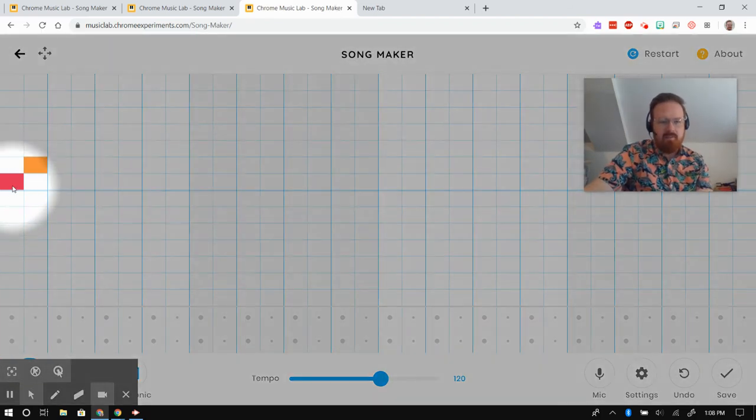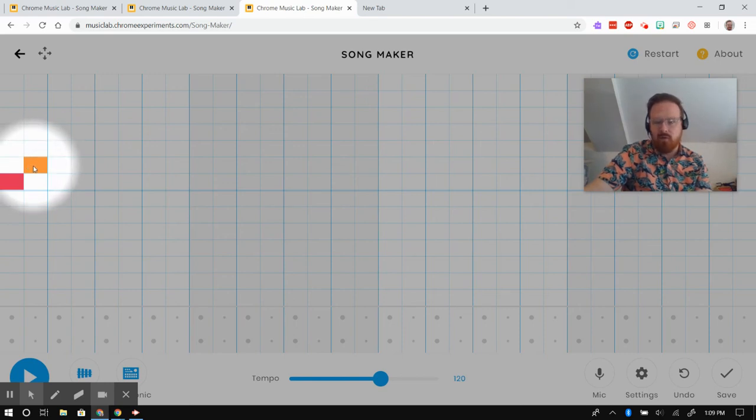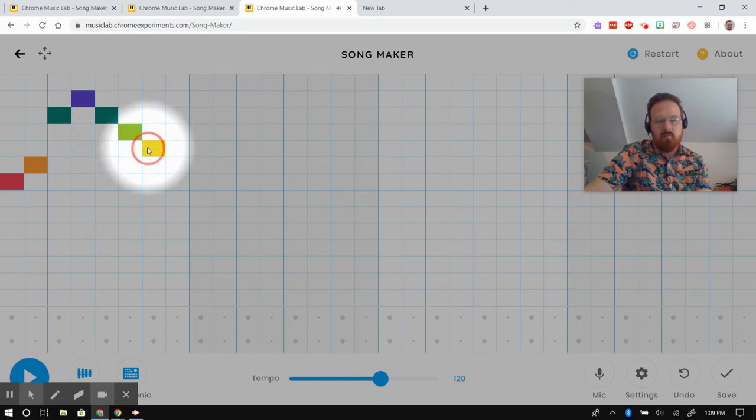Let me show you. If I'm going to use this in the first column, if I'm going to use red, I probably want to use orange right here. Here I probably want to go yellow, or I could go green. I could even go like this if I want. But I want to have some things that go in steps. Let's hear how that sounds.